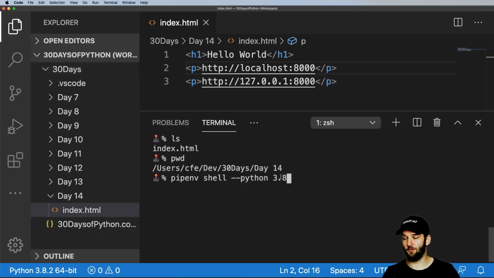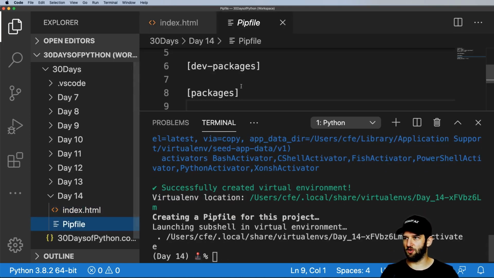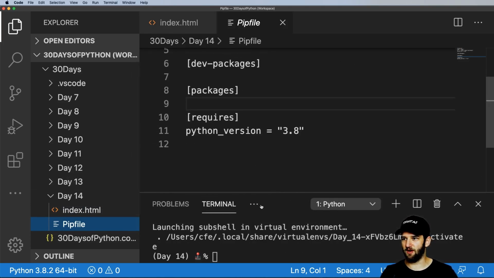So if you're on Windows, you probably don't even need to declare this because there's a good chance that you already have Python 3.8, but you can also put your path to it, something like that. That is, I'm pretty sure that's how I showed you how to set it up. But even if it's not, you just want to make sure that you declare the version that you're using, and we hit enter. Now that we've got that, it's going to create something called a Pipfile here, and this is going to reference all of our packages and just our general environment setup.